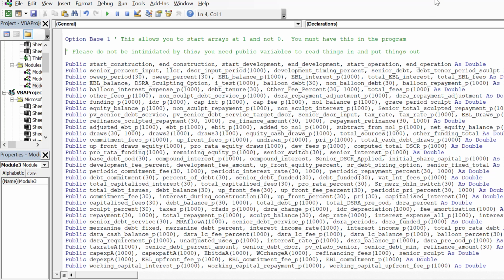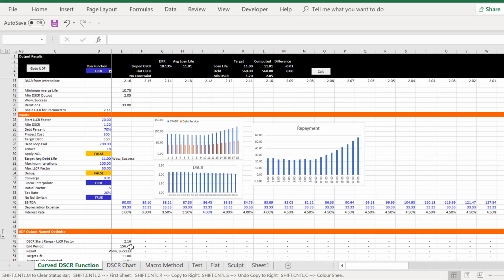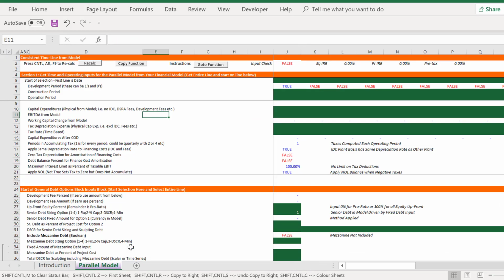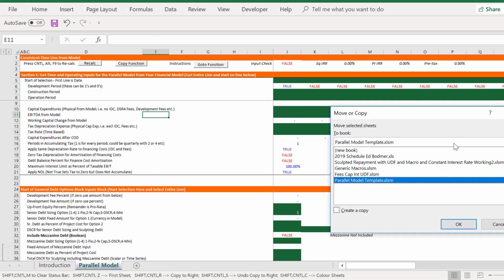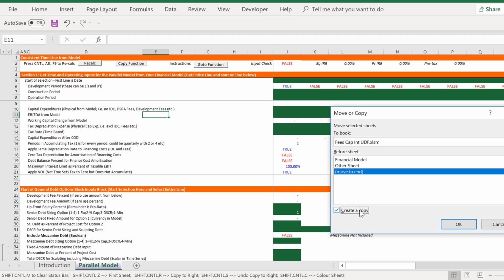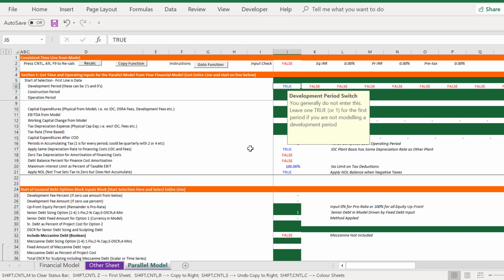And then the next thing we have to do is go back to our sheet. Oops, this is another one I'm going to discuss in a minute. Where am I? And then we press Alt-E-M, and we just put it in this model and we move it to the end, okay? And then we start our little thing that I did before.